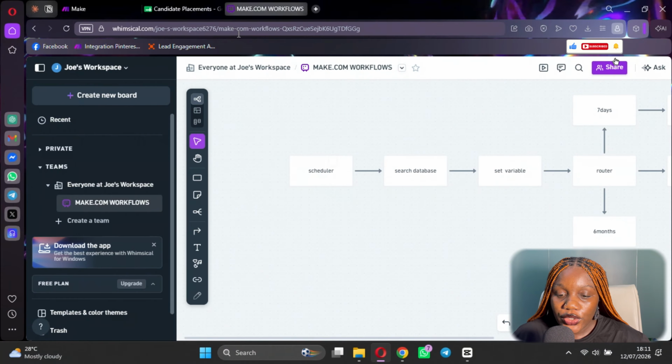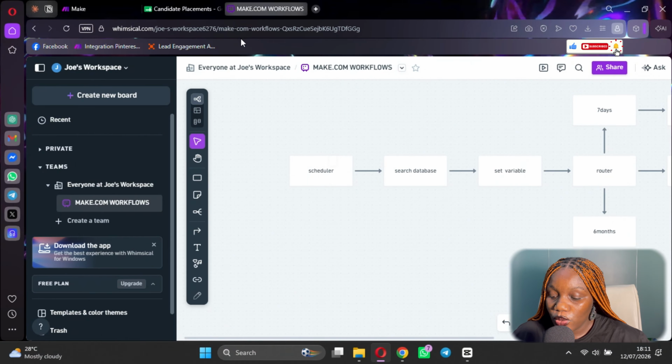So consider this part two of the post placement setup. The first one was to actually send out the post placement message to just see how they are doing, and this one is going to handle the replies that come from that message. So of course we are going to start by mapping our system as usual.